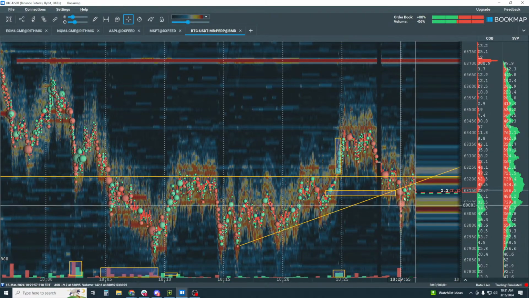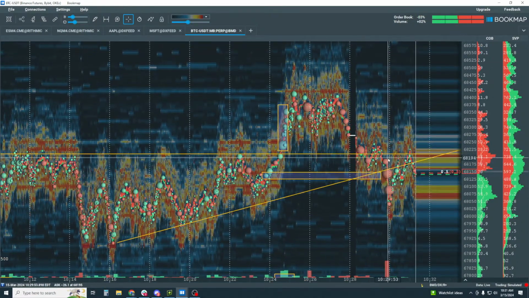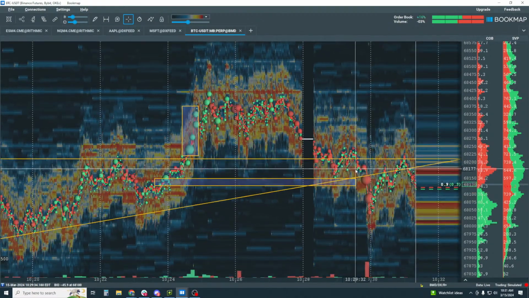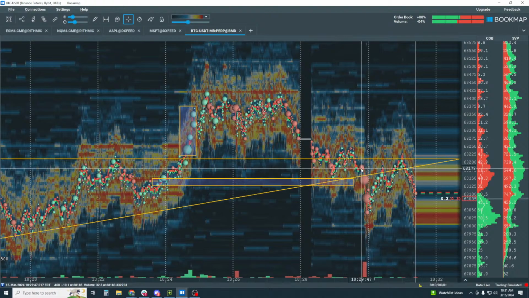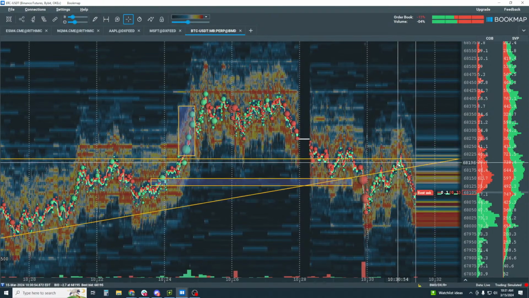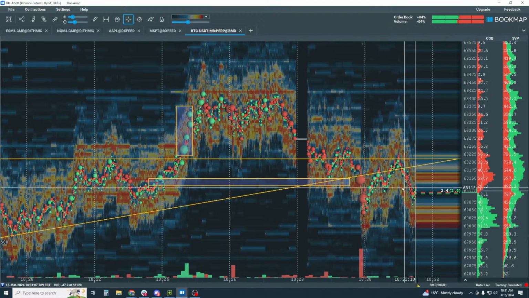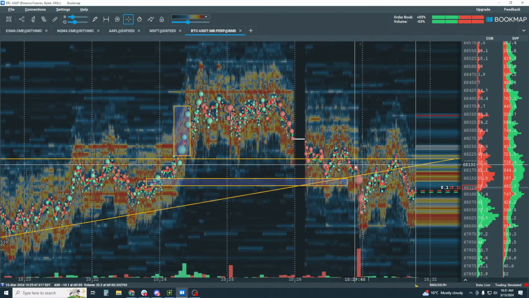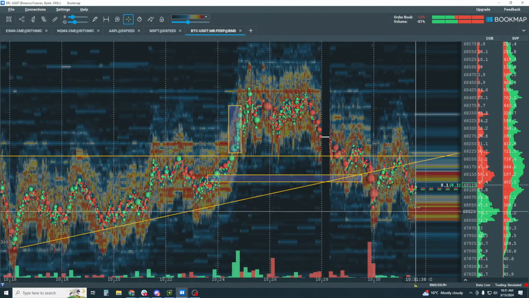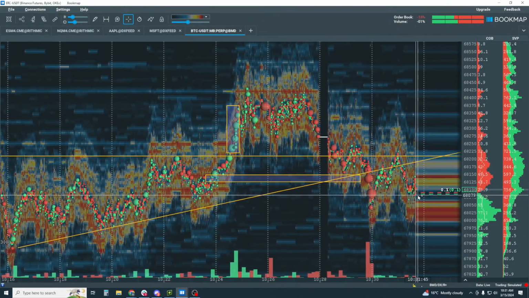Now you can see buyers were able to drive it right back, but look at the buying here as well. On this pullback, where these sellers came in and dropped it, do we see a lot of buying in there? No, absolutely not. So sellers are still in control in this move from this point on down. So we're looking again for sellers right here, and let's see if they can drop it.